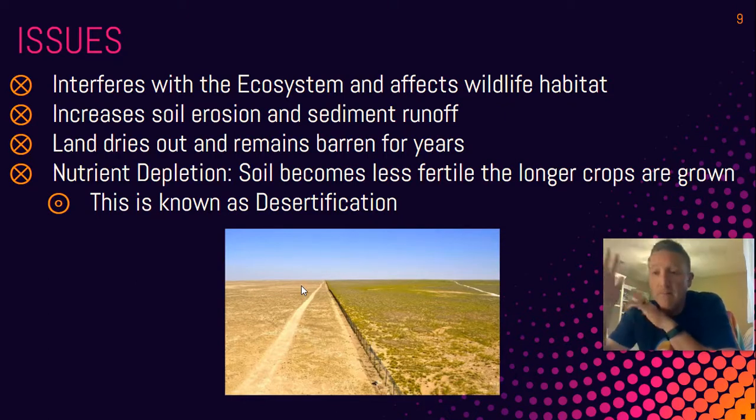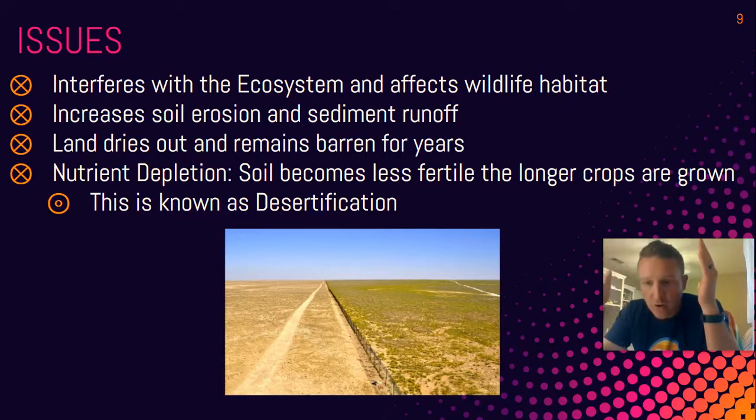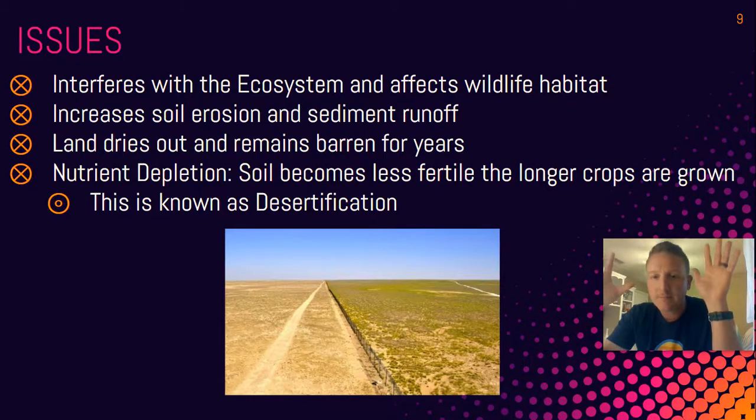Actually, cool fact: in biblical times, if you go back through the Hebrew Bible, history lesson here, they would take off every seventh year, kind of like we do Sabbath on Sundays, and allow the land to rest and start replenishing the nutrients, because we don't do that now. What's happened is depletion. The more we use the land over and over again every year, it becomes less fertile. That's what's known as desertification. It becomes like a desert. Dust Bowl. That's what happens.